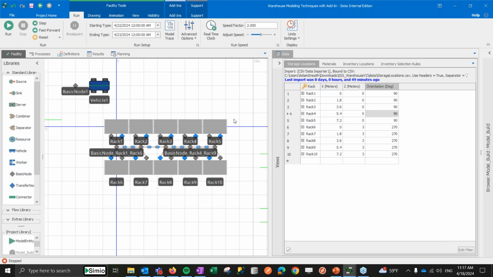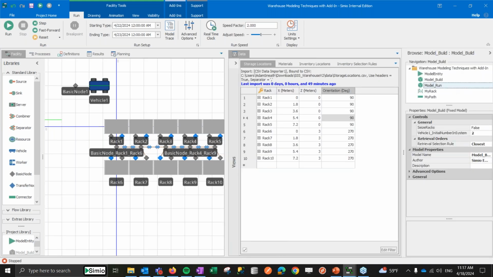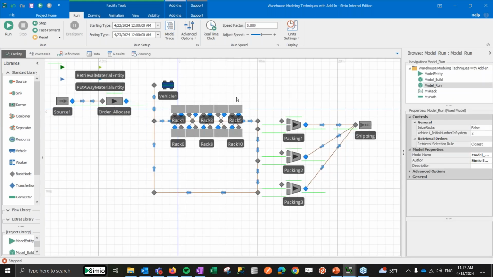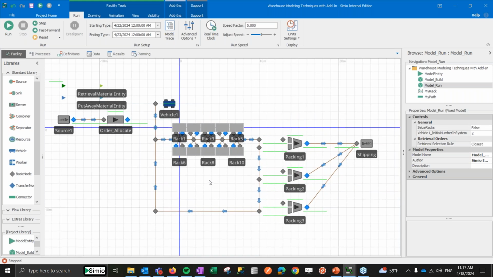All right, so we're going to get started. I'm going to do some configuration here to really show you some of these features in practice. And then I have a slightly more built out version of this model. It is quite a simple model, but I think the features are going to be really neat. So don't get caught up on the apparent simplicity here.